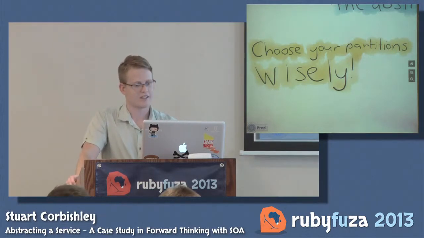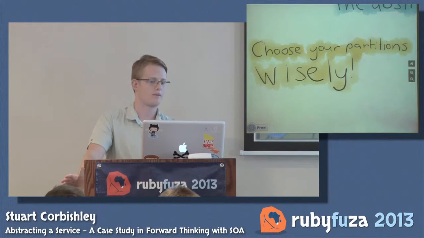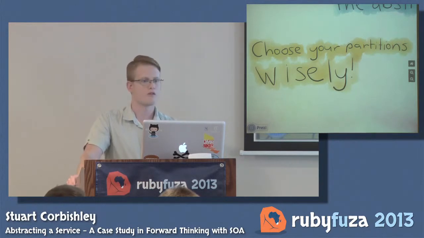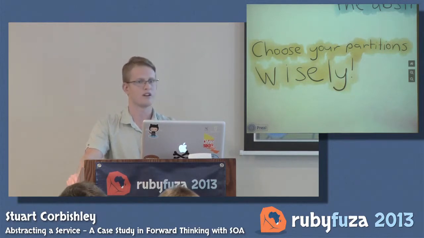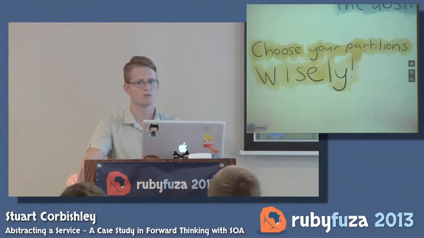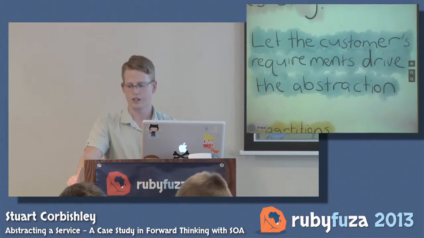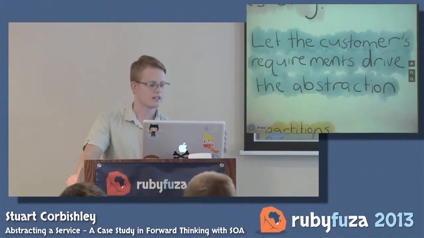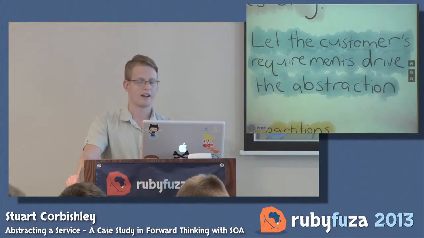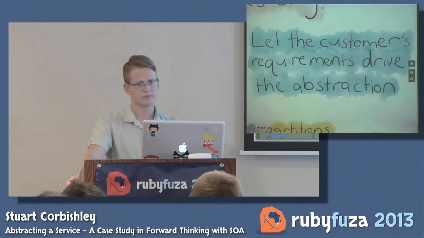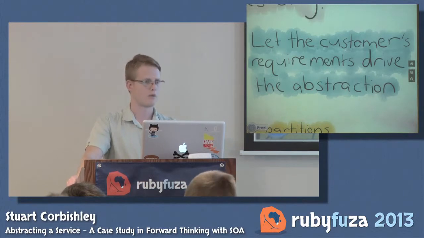So the next thing you want to do is let the customer's requirements drive the abstraction. Often you'll find with service-oriented architecture, developers get carried away. The cool factor applies. It's really fun to do this stuff. It's really fun to see everything gel and all the parts moving together well. It's a really cool thing to see. However, customers will always know more about your domain model, always. And I think sometimes we tend to forget that. As much as we might tell each other that, we do forget it.